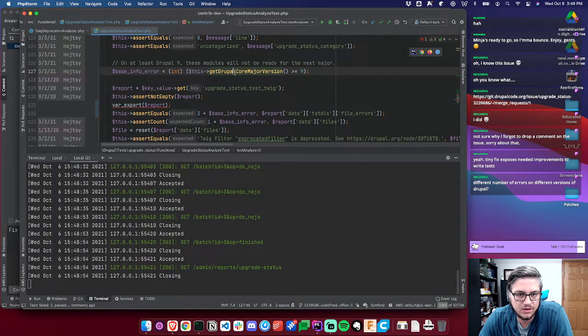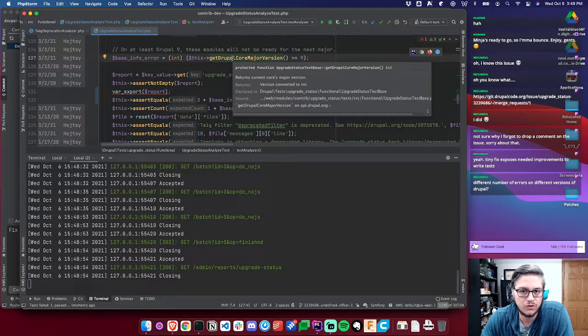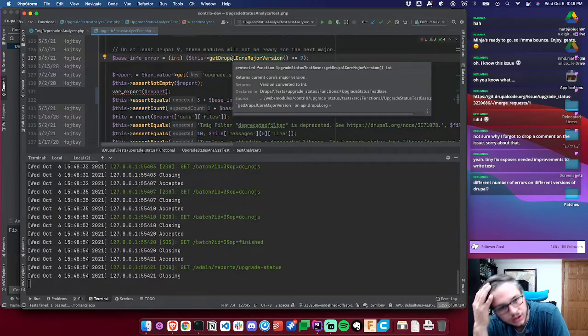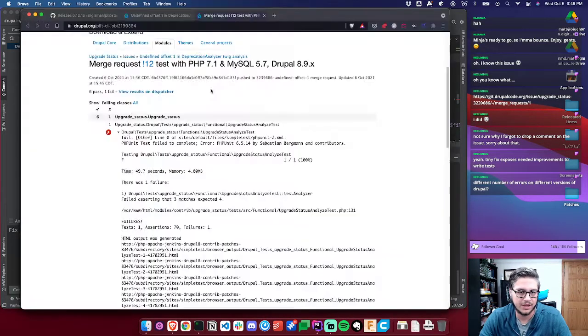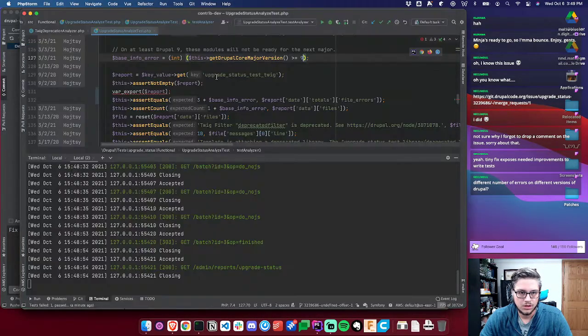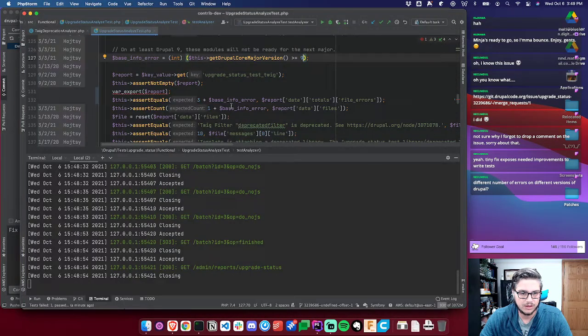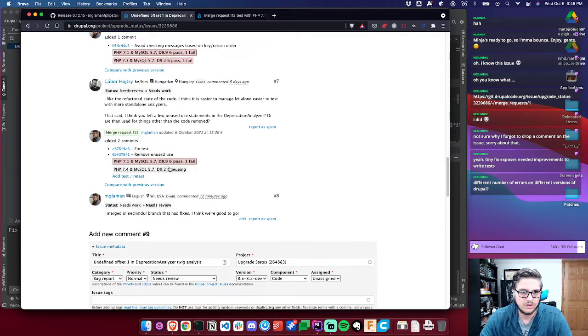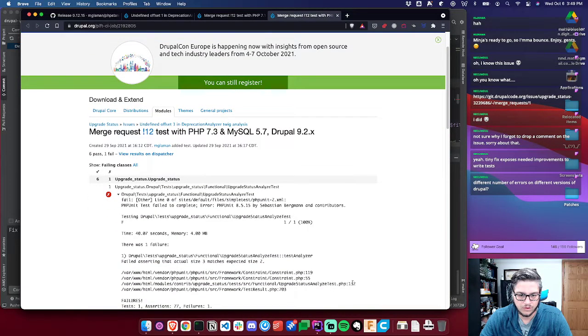So if Drupal version major core is greater than or equal to 9, it should be 1. So we should have a baseline of 1. No, it should be 0. So it was 0, and it's saying in Drupal 9 it should be 4. Okay, so I should not be making that a 4 manually. 131. What here it even says failed asserting that 3 matches expected 4. And on D9 says on line 132.